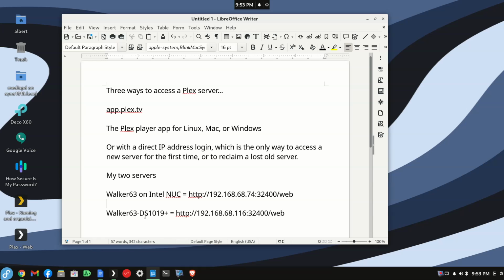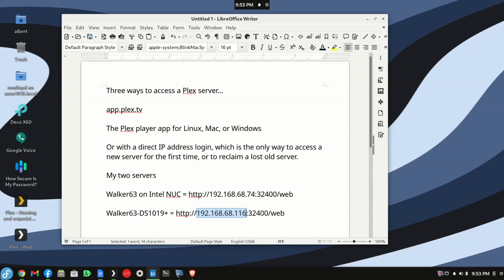My older NAS is now a backup device for my main Synology NAS, and I have a little test install of Plex running in a Docker container on the old DS1019 Plus. This would be the direct login. So all Larry has to do is figure out the IP addresses of all three computers, if the one he took the Plex server down on is still on the network.